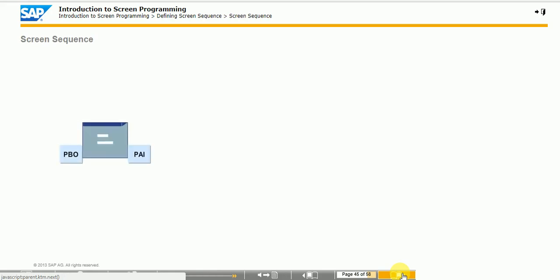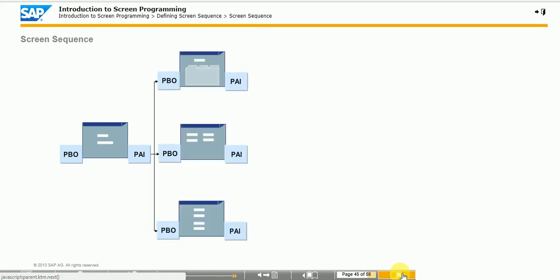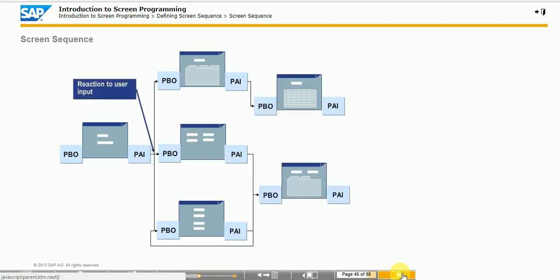For complex transactions, you need to use multiple screens. You need to determine the initial screen while creating the transaction code. Each screen leads to the next screen according to user input. The next screen is entered statically in the screen attributes. At runtime, you can temporarily override the static next screen by using the set screen statement.